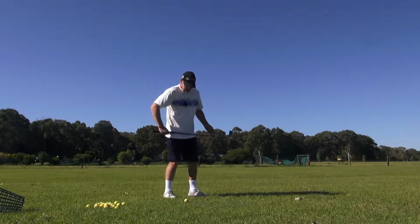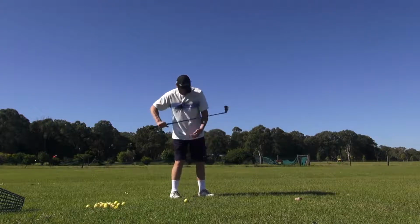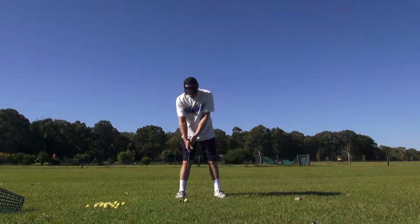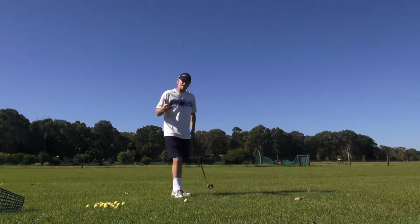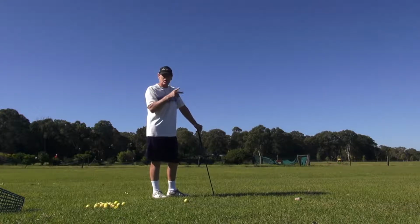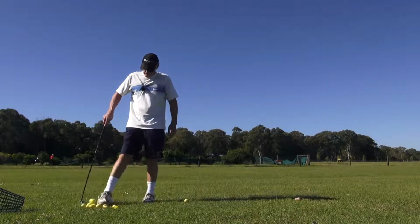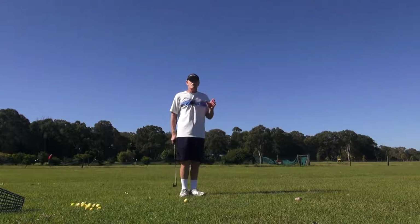But we're aiming here, and then when we back cock with this extreme back ball position, when we back cock the shoulders, we're on the line. Look, I'm square here, as opposed to being square to the line and the extreme ball position and then back cocking the shoulders, I'm aimed over there. So that's something you've got to work out. You can't line up dead square and back cock the shoulders because you'll be aiming way right if you're a right-hander. So we can't do that. So that's one of the things that you have to come to grips with, and you've got to work on. And down the track, I will give a formula for that.